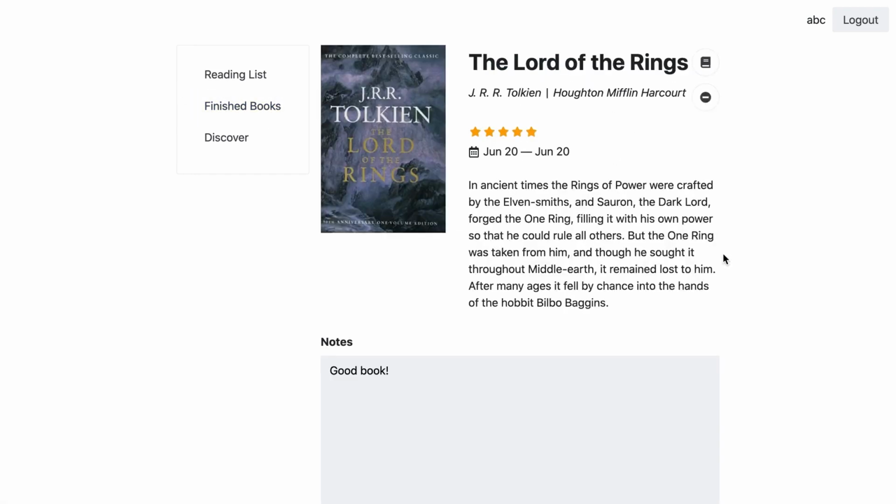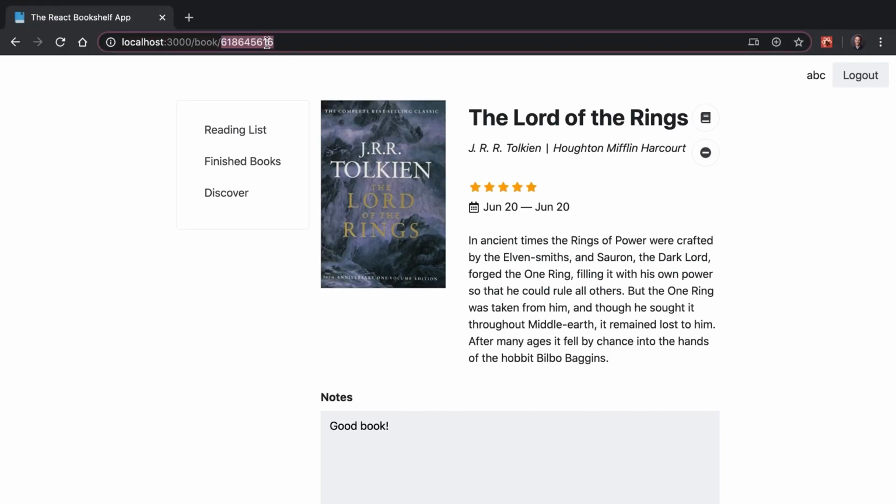This is the screen that we're going to be testing, and if you need to reference it during your test, that's totally cool. But there are a couple of things that need to happen for this screen to show up in the first place. First of all, you need to be logged in. Second of all, you actually need to have a book. And so you have to have a book ID that you can navigate to the /book/book ID route. And we also need to handle all of the fetch requests that are going to be made to get all of this data. And once we have all that set up, we have to wait for all the fetch requests to be made and for the loading spinner to go away before we can start interacting with the app.